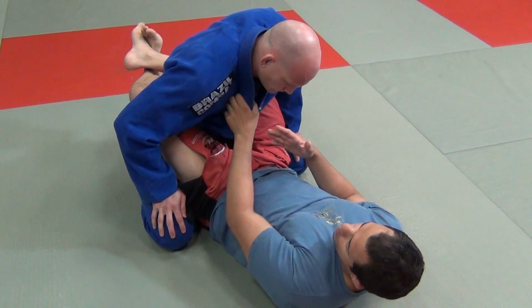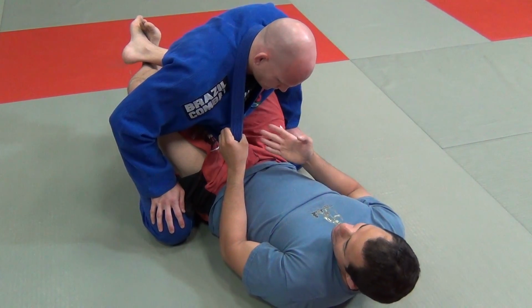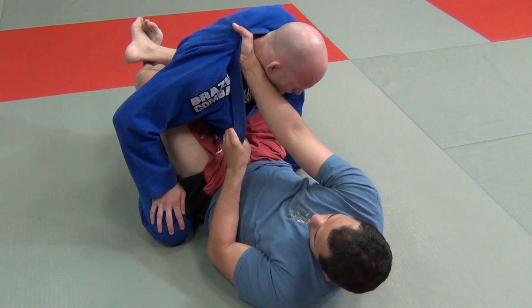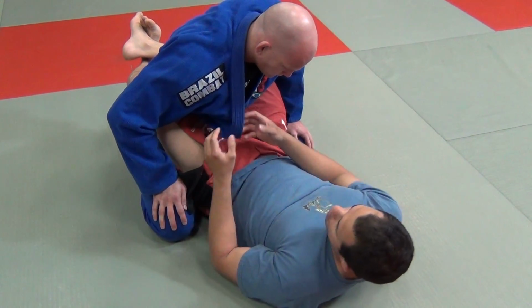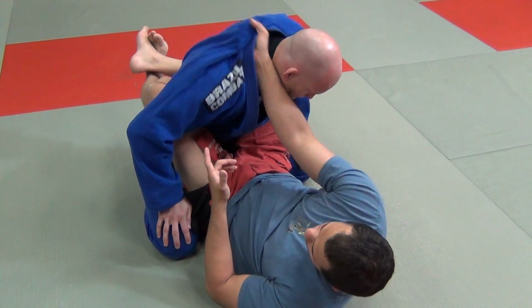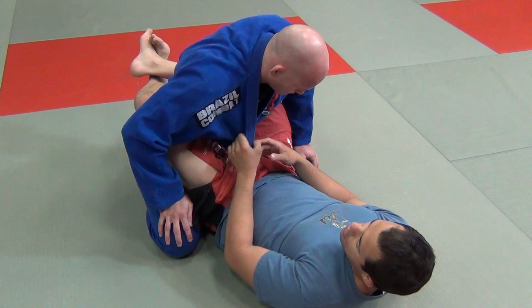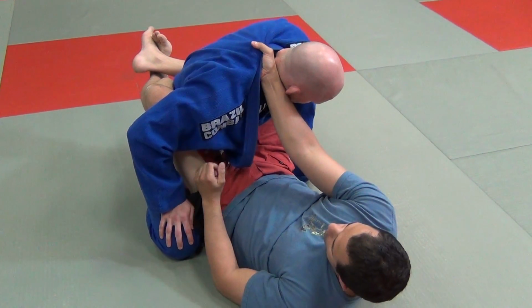What I'm going to do here is create a rail. So I'm going to try to stretch this collar out here so I can place four fingers in and glide them all the way to the top, as deep as I can. Don't get into the habit of not doing this and just trying to get in there, because this is complicated. With time you're going to be able to get a deep grip, but as a beginner you just don't have that dexterity. So it's a lot easier if you control low and you slide that right there.